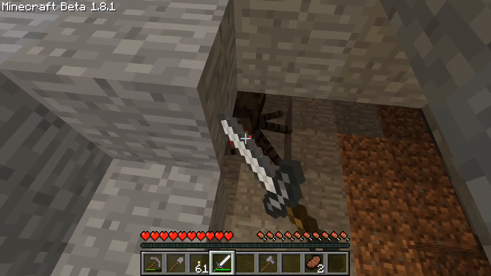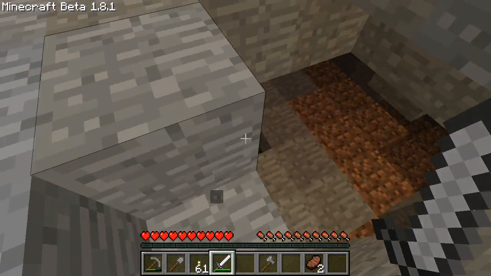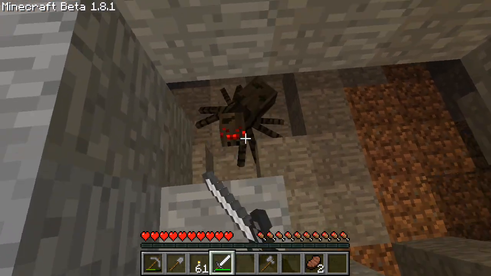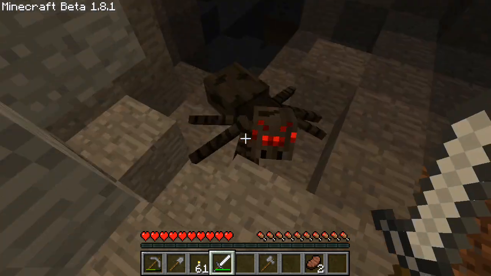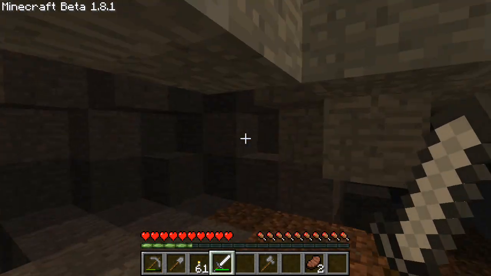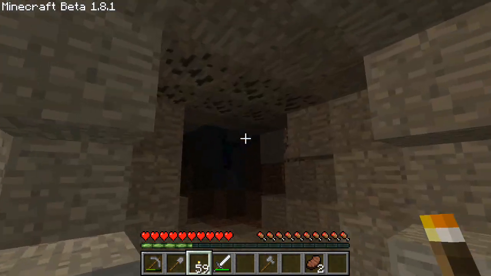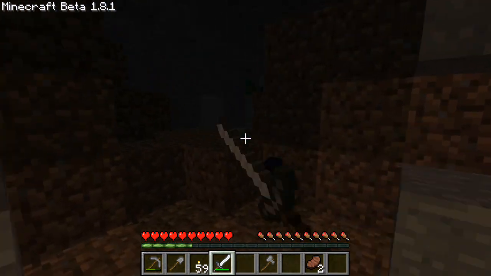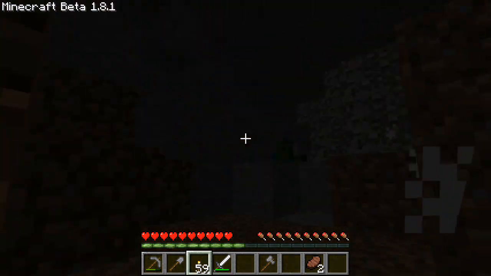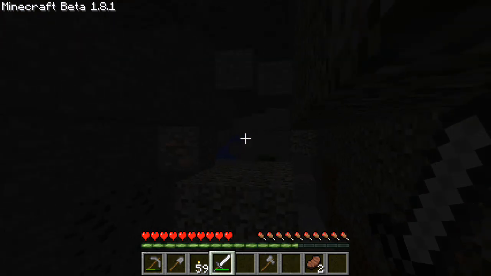Come back here. Come on, come on. Come at me, bro. Come on. Come here. Come on, boy. Gonna go down there. Oh, that's a zombie. Didn't see him. Got tons of glare on my computer. Can't see a thing. Water. Zombies.